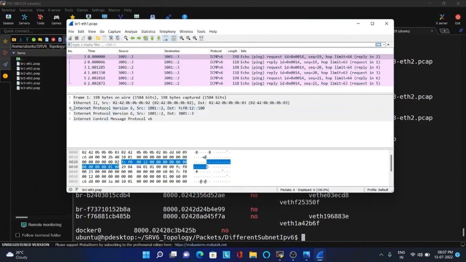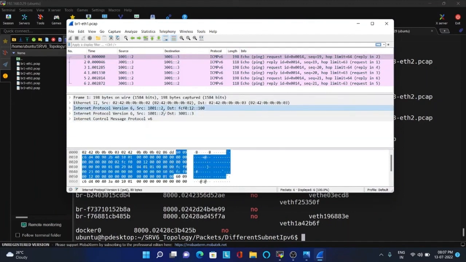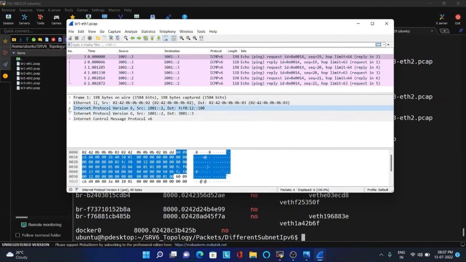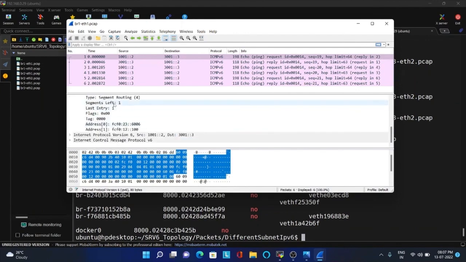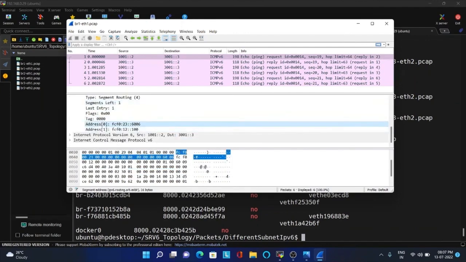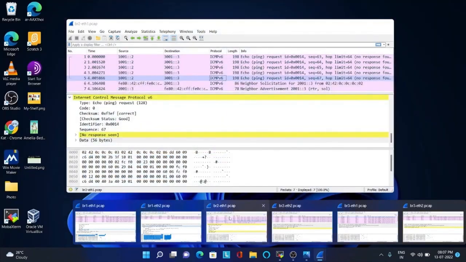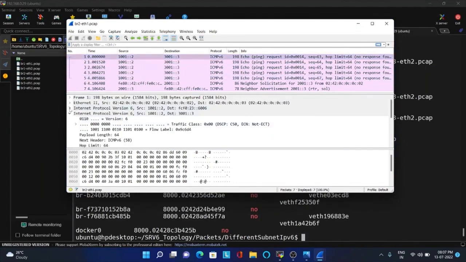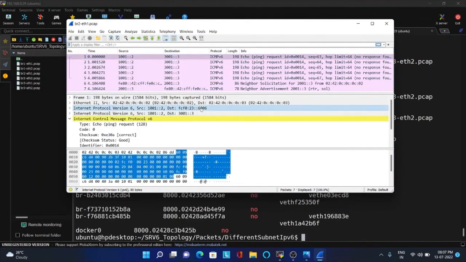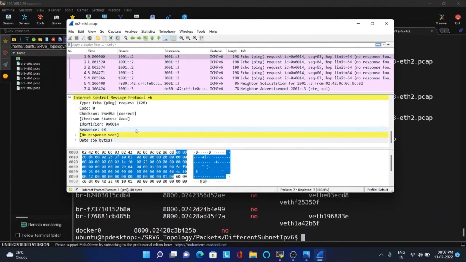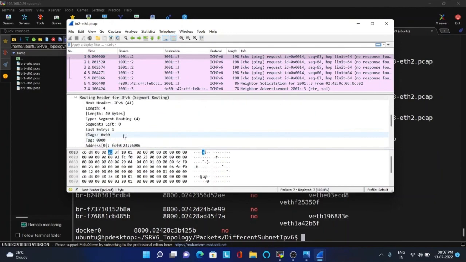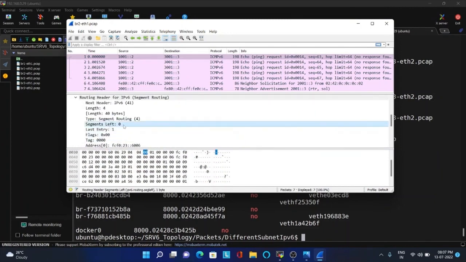So if you see, you will have two headers. So this is 1.1, but this outside is the actual header. This is the internal header, which will have segment 1 and with the next hop. So then this will go to the bridge 2, and bridge 2 should have a different one. See, this is a different subnet, that is 1000, this is 6000. Here you should have segments left as 0. IPv6, this is segments left is 0.